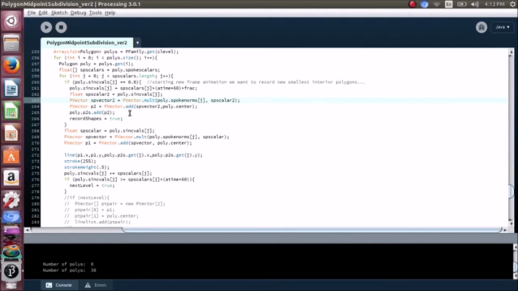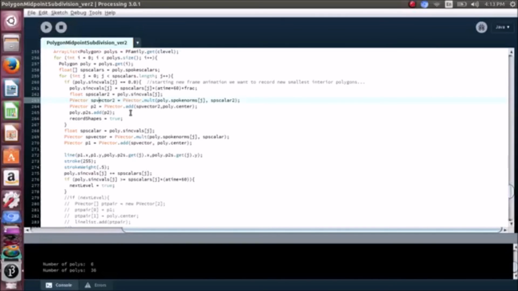Oh, that's just grabbing the start data for the spokes. I probably didn't need to do this this way. I found out that when I was animating, I decided to go with this P2S, which is the polygon.